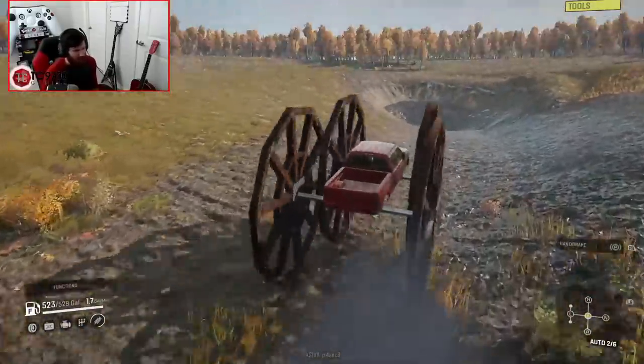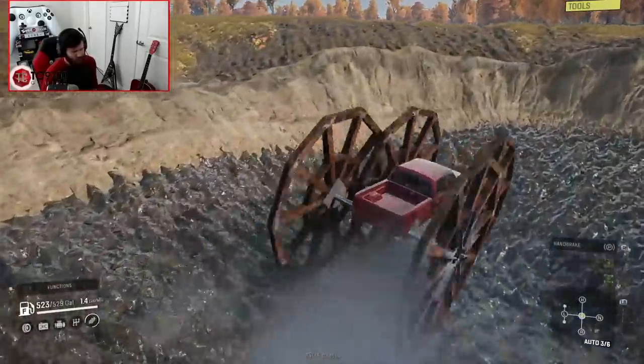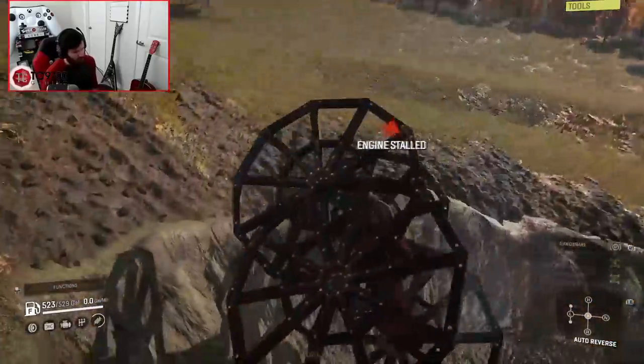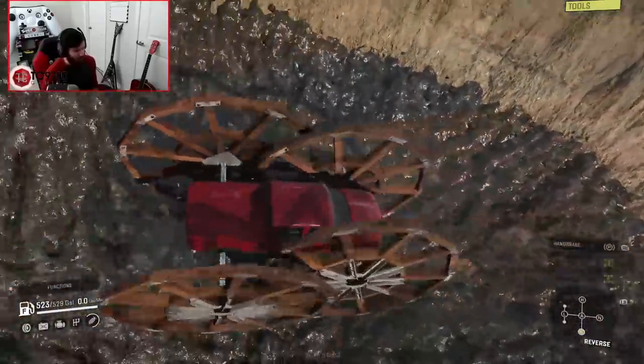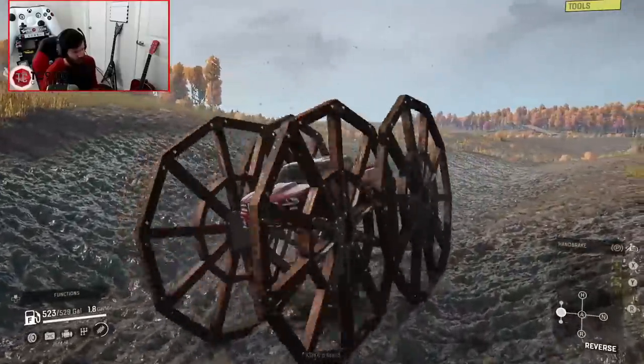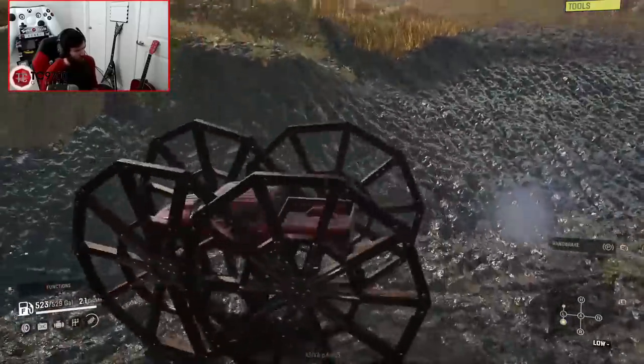All right, back into automatic mode. Does the mud get any thicker out here? I guess kind of, but again, this thing doesn't really care. Ooh! Whoa, that was some weird physics. That was some really weird physics. Tremendously weird. I don't know how I'm supposed to actually respond to that.